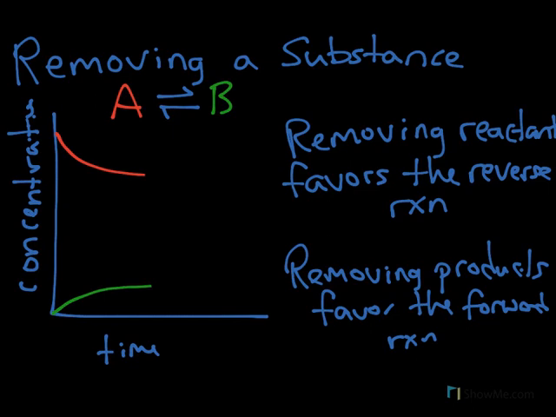But let's think about what that looks like if I do let the reaction settle. I just take away some B at the beginning. So B will have a sharp decrease as I remove that B, but the reaction is going to work to replenish it, so I should see an increase in B. Again, it will never get back to where it was, but it will work towards there. In order to make more B, that comes at the expense of A, so A should decrease. I should see another dip in A. And again, we have a new establishment of equilibrium here as the reaction has worked to undo the stress that we caused to it.